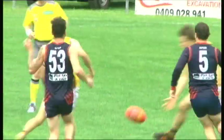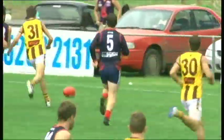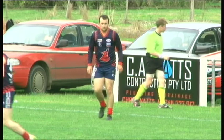Also going back is Costello. Used to see him at the other end of the ground, but he's in the back line today. Ball running towards the boundary line. Grozdanowski still chasing it. Good work there, and the pressure sees the ball over the boundary line 20 metres around from behind post. Geez, the big fella's groundwork wasn't too good.